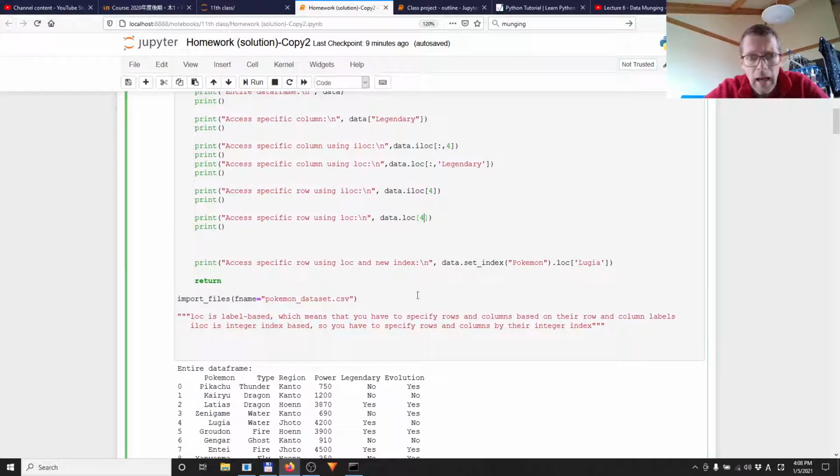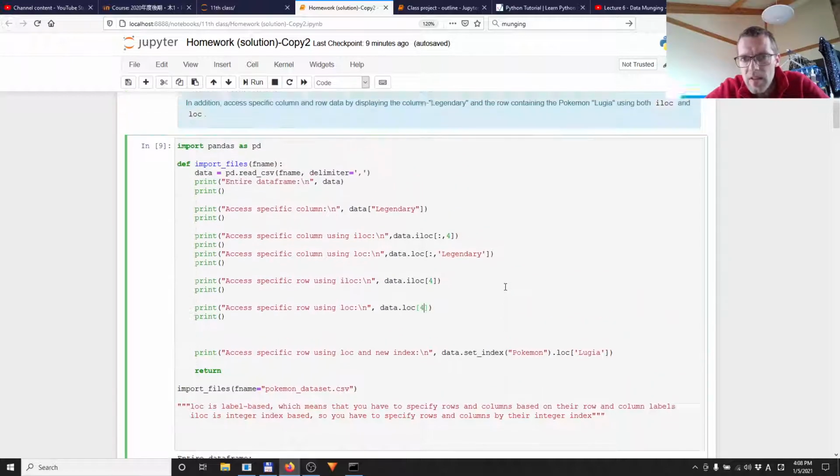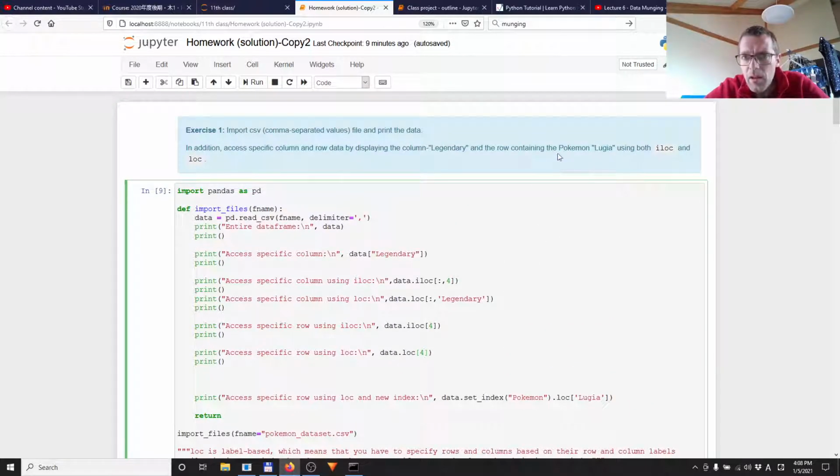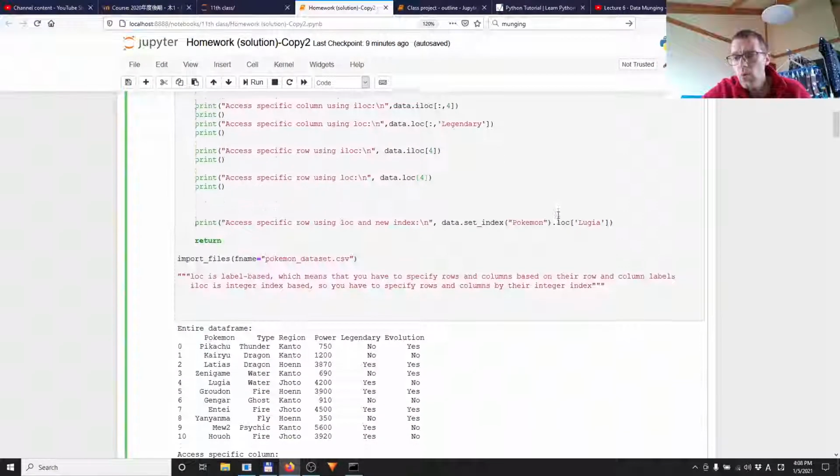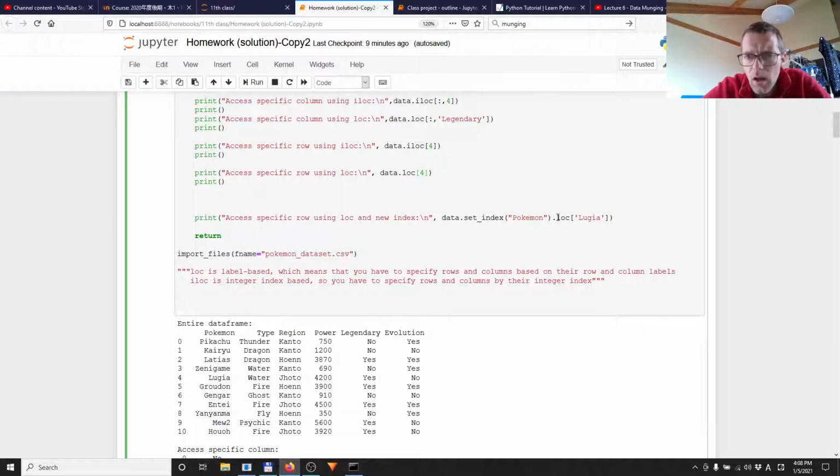All right. And so, of course, if we want to access a specific row, and we know, for example, here it said, get the row containing the Pokemon Luigi. So why not change the indexing of the row and set the names of the Pokemons as the index, as the row labels, and then we can use the loc function to simply find it.